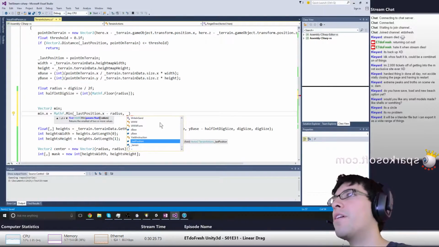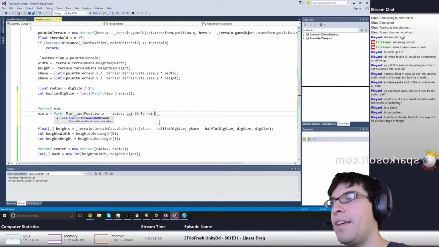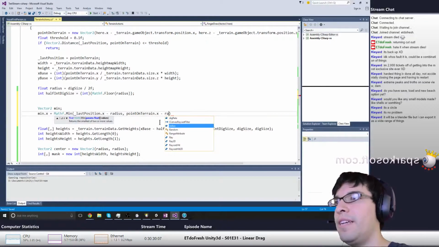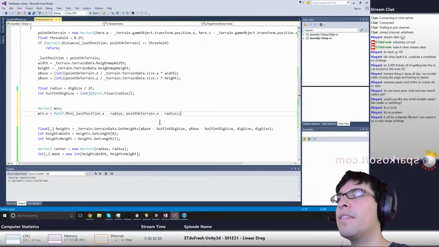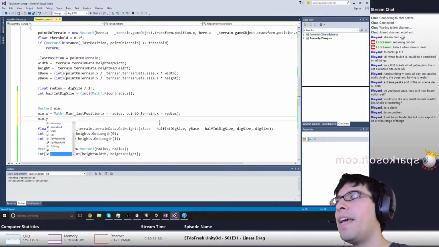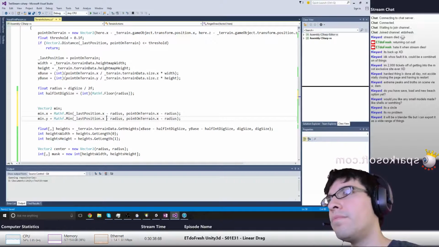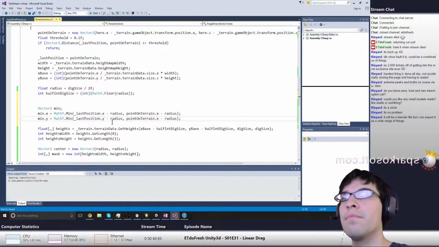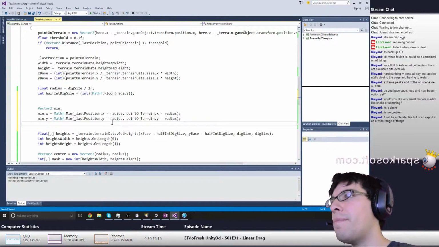And what's the current position? Point on terrain.x minus radius. So this is going to be the min x. The min y is just the same thing, but with y. And then we do the max. So I'm going to say Vector2 max, right?